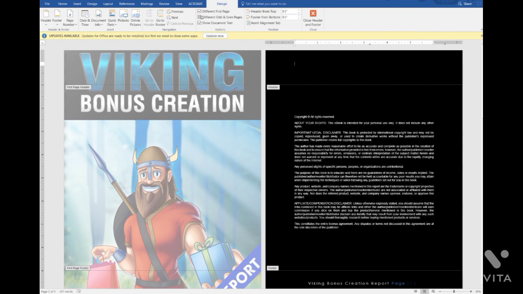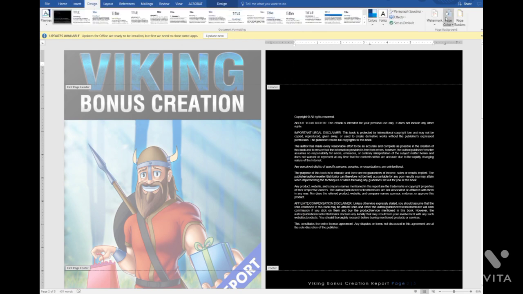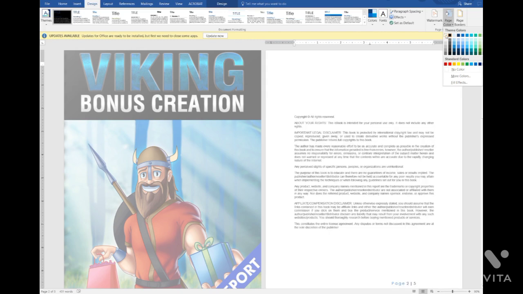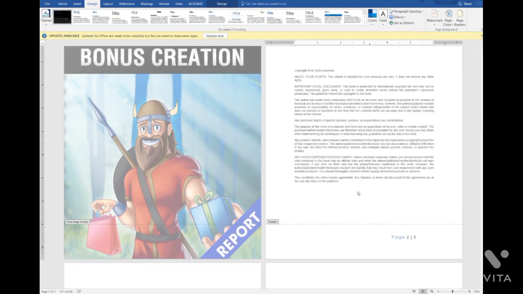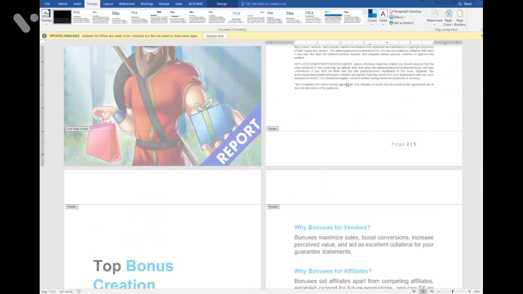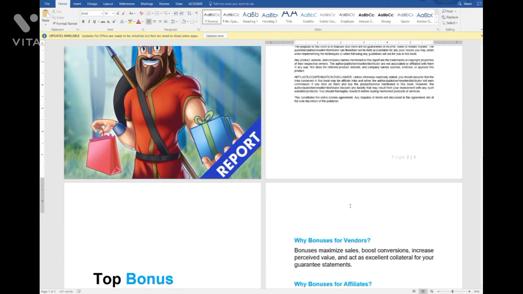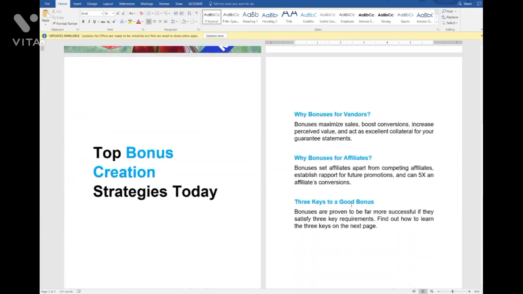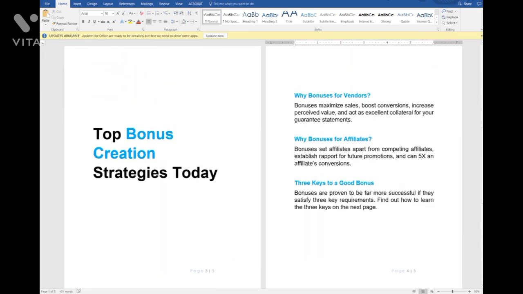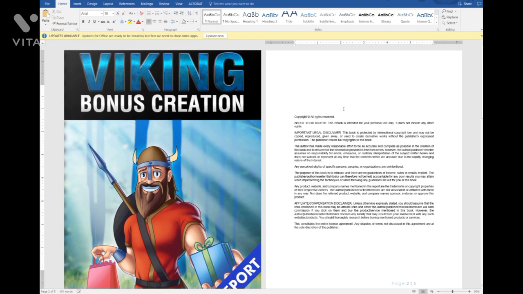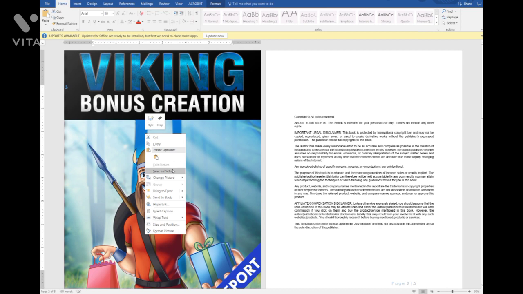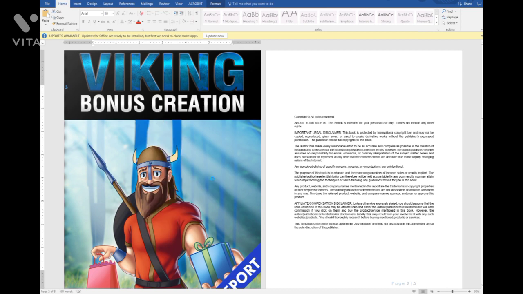If you want to switch to a white background, we'll just come over to Design up here, Page Color, and change the page color to white. What you'll see, let me close out of the header mode actually, there we go, is that Microsoft Word, when you change the background to white, automatically changes the white text to black. Let's see here. Same rules apply for changing the picture. Change picture from file. You can choose any picture that you'd like.